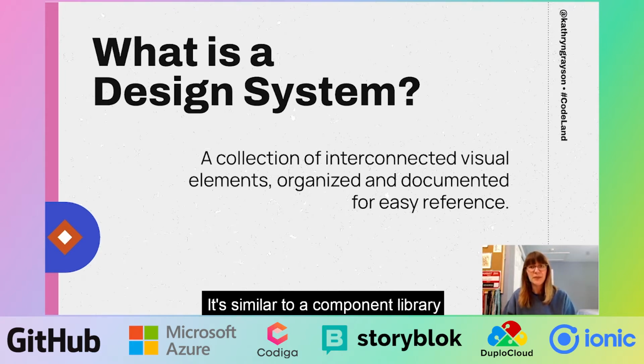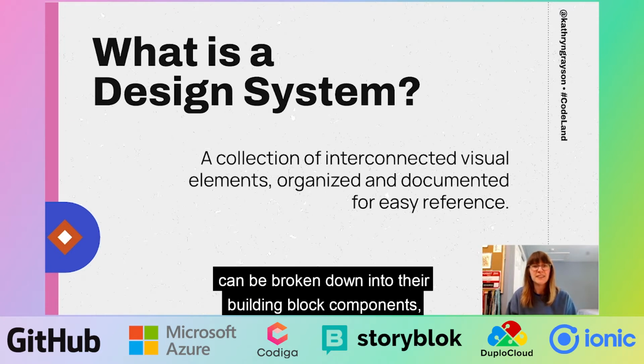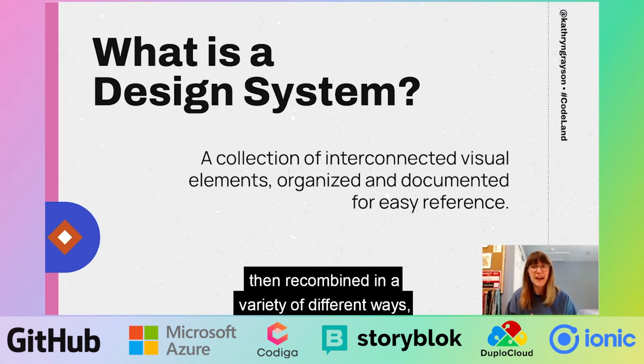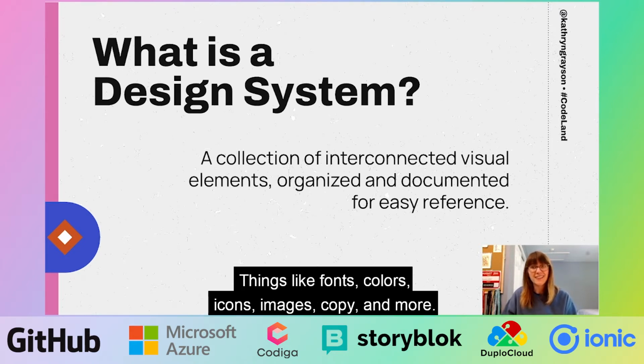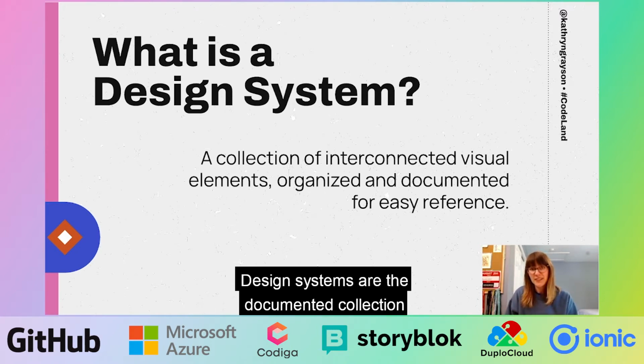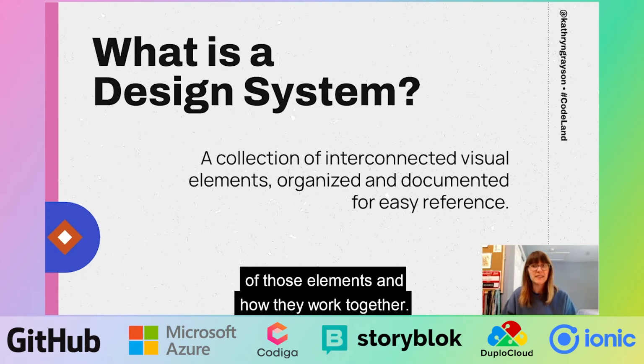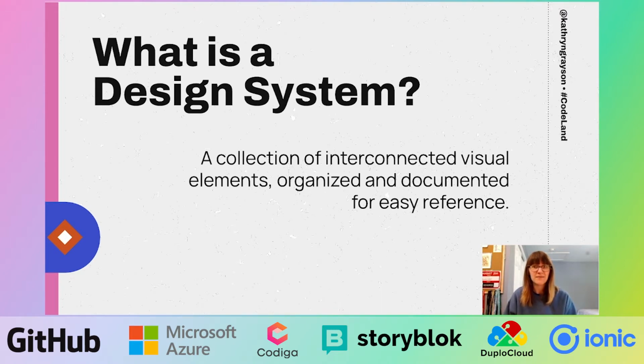It's similar to a component library, in the same way that user interfaces can be broken down into their building block components, then recombined in a variety of different ways. Designs can also be broken down into their smallest elements, things like fonts, colors, icons, images, copy, and more. Design systems are the documented collection of those elements and how they work together.